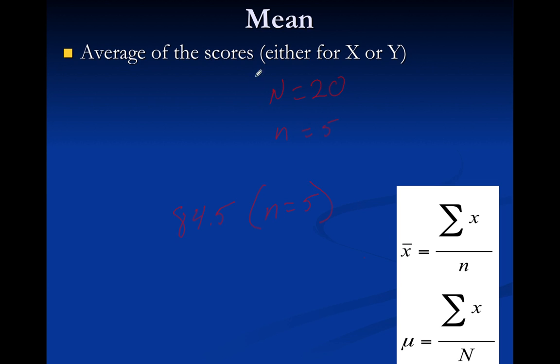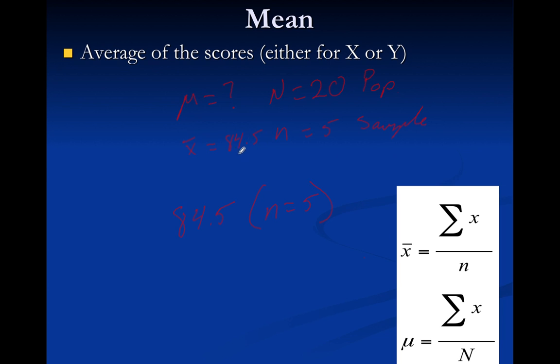So what I want to do is I want to try to estimate what mu would be for the entire population. So again, this is my population here, right? This is my sample at this point. So I want to try to estimate the population parameter. So how do I estimate the population parameter? Well, I'm going to calculate my sample mean. So I'm going to calculate x bar. And here, when I calculate x bar, let's say for instance it comes out to being an 84.5.